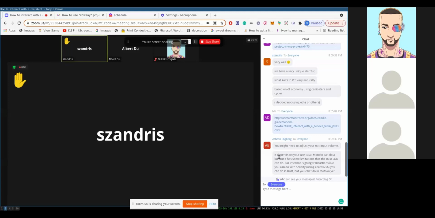I did want to acknowledge in the comments, Ashton said Motoko does have limitations, and that's true. If we're thinking of getting a beginner coding smart contracts, Motoko would be the way to go. But with Rust and Solidity, you can control more.